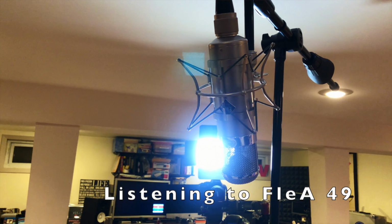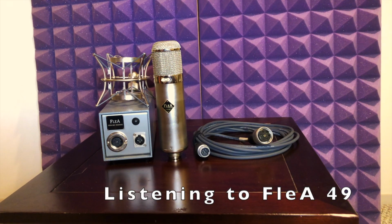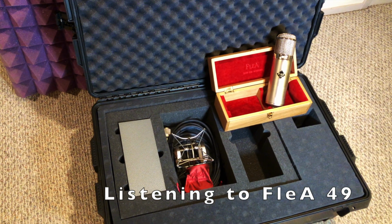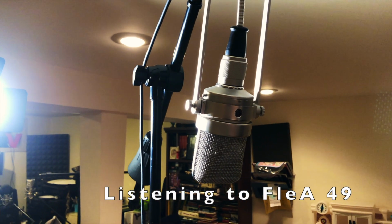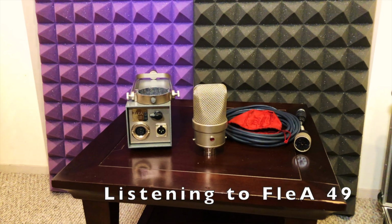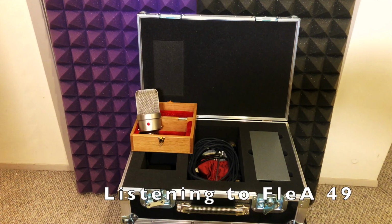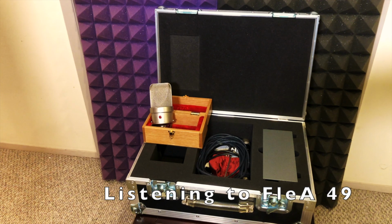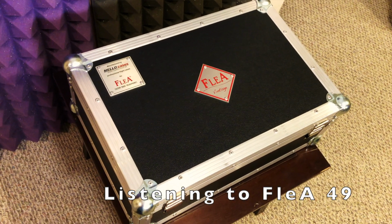Each of these microphones comes in a regular box with a custom foam insert. They come with a beautifully designed vintage-looking power supply, vintage-style cable with vintage connectors, a small dust pouch to go over the microphone when not in use in the studio, a manual. The 47 comes with a vintage-style spider mount, and the 49 comes with a vintage-style yoke mount. There's also a switch on the back of the power supply that allows you to switch between European and American standards. You can also order your own custom case from Flexible Audio themselves.